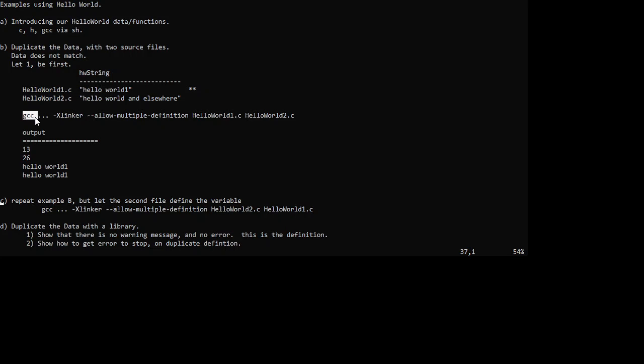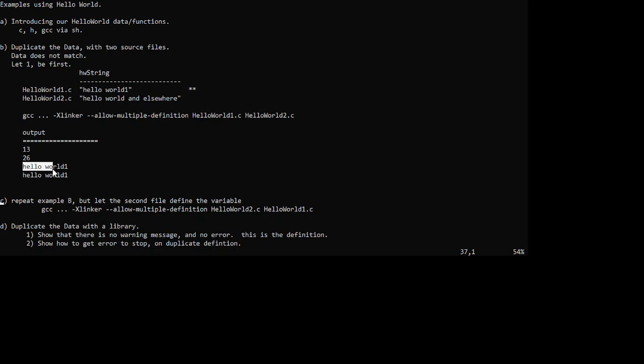We're using GCC. That's how we did it. In one file we have a size of 13 for the variable HW string, and in the other file we have 26. So yes, we are talking about an error or a horrible, horrible programmer if anyone did this intentionally.